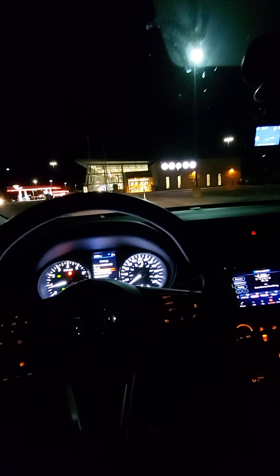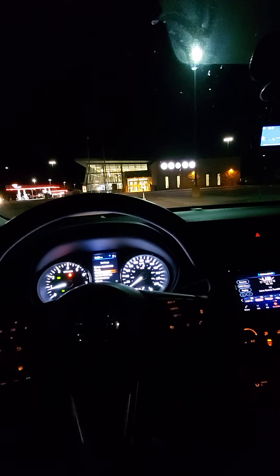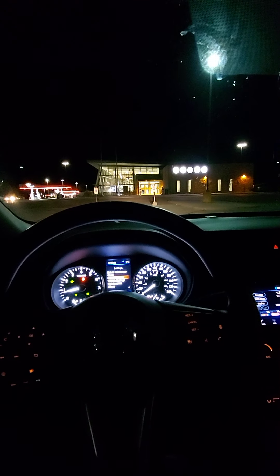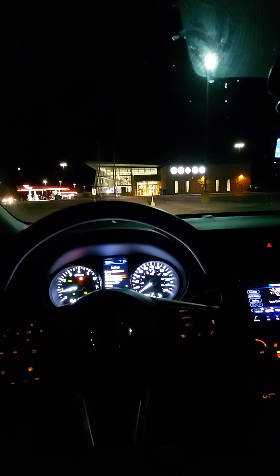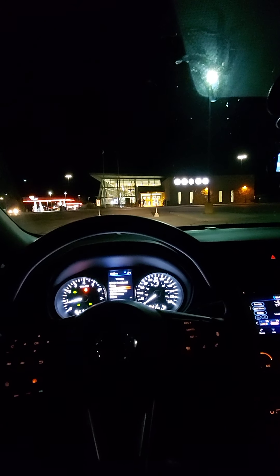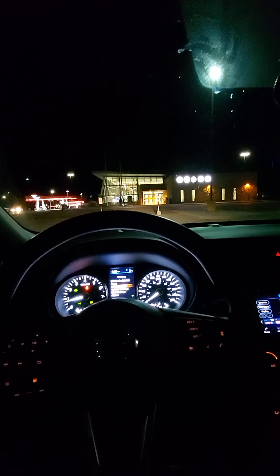I haven't had the opportunity to try this vehicle out in snow or ice, and I might not get that chance. There's supposed to be some snow tomorrow, or there might even be a snow-rain mix, so if I do get to drive on any accumulated snow tomorrow, I'll let you know how it handles. Truth be told, I hate driving in snow and ice, so I try to minimize how much driving I do in those conditions.